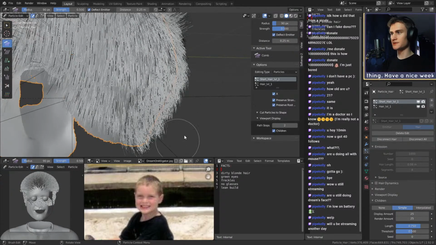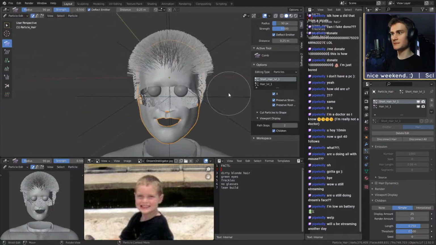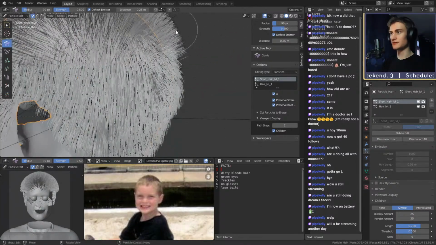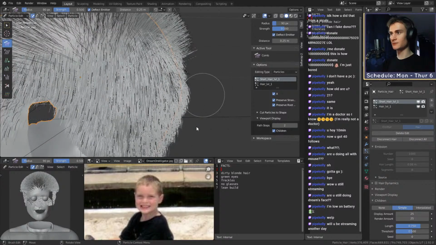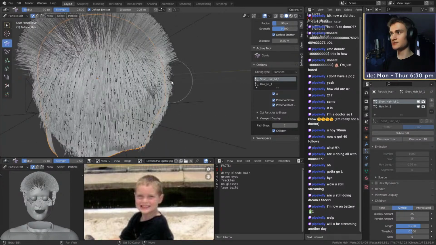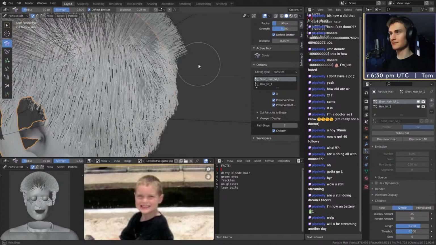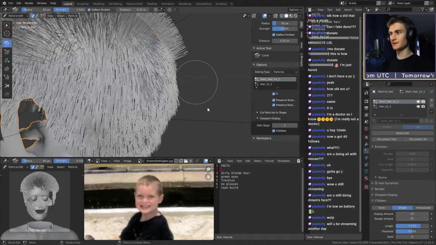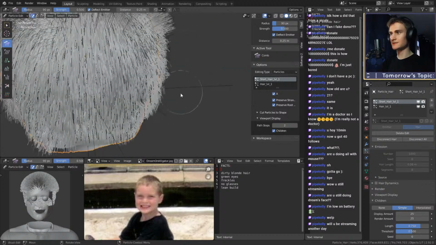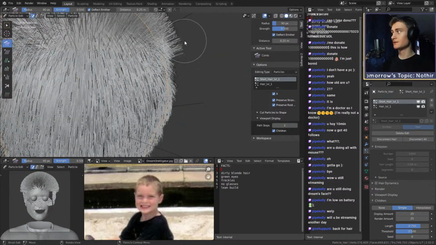It doesn't really matter that much that we are very precise in the beginning. This is more for setting the basic shape, and then we can go into more detail once we have that. I want to make sure that it's close to the head, just so that it's not looking too messy. There you go. The top here as well. Okay, this looks already pretty good. We have this side to do.